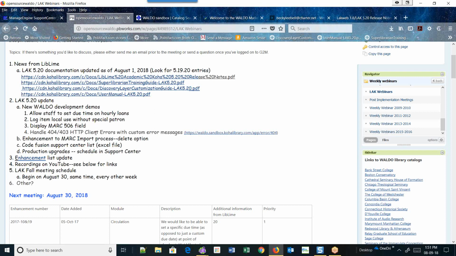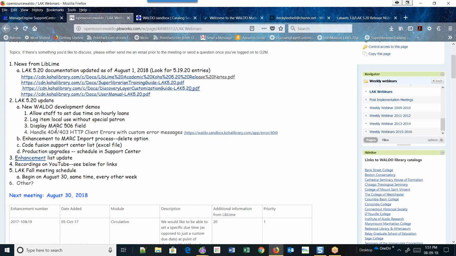It shows up on the detailed record. I looked for it on the results list, but I didn't see it there. So I'd like to get some feedback from you on whether or not the 506 field is only needed on the full record, or if it's something that should also be in the results list.